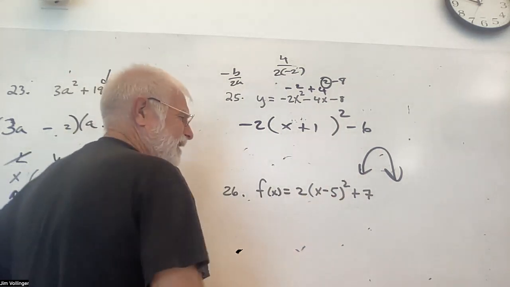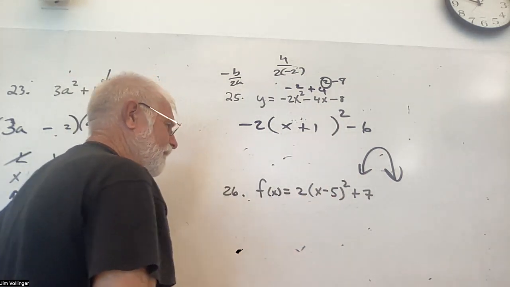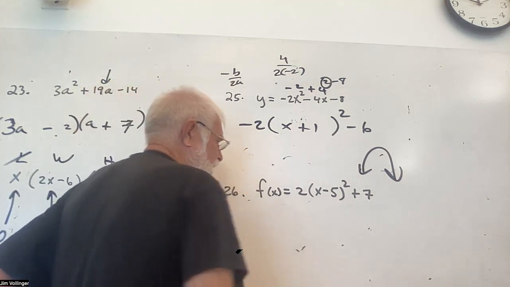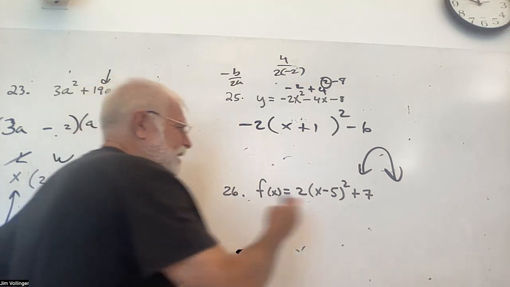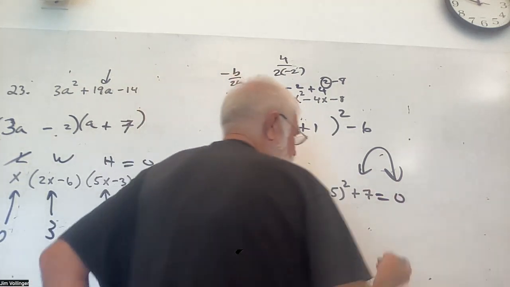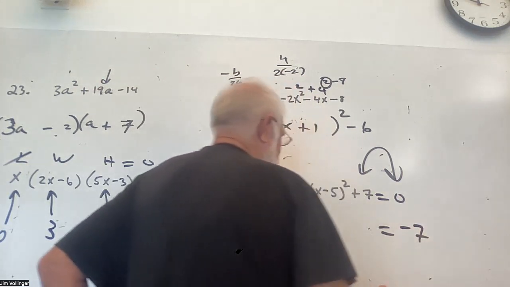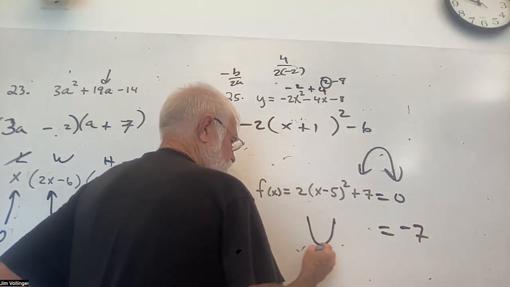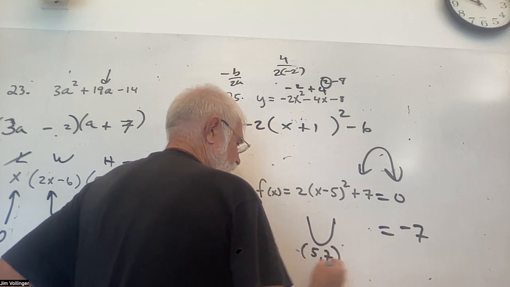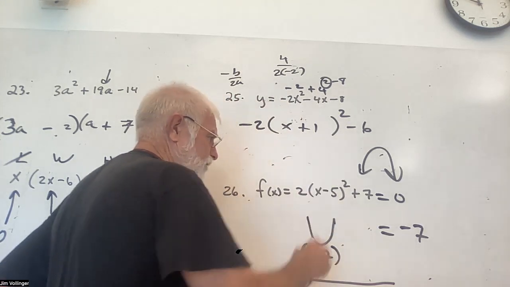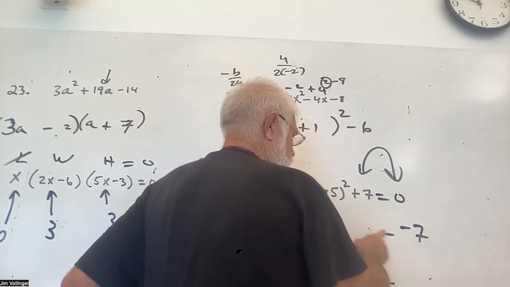Anyway, expanding this, or what am I doing with it? Well, let's find out when it equals. Well, let's graph it. No. Let's set it to 0. Okay. And well, that's going to get some imaginary roots. What the heck? You've got to learn it. So negative 7. So this is a cup shape up. That's a vertex of 5, 7. We're trying to get a height of 0. And if you think that that intersects this, you're imagining things. And we'll show you why you can see that.